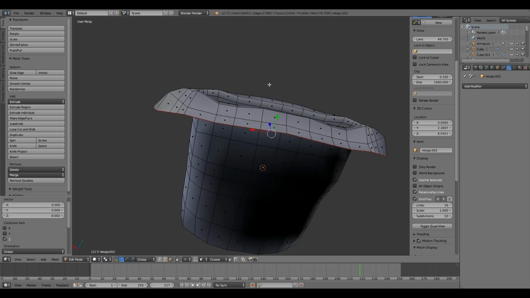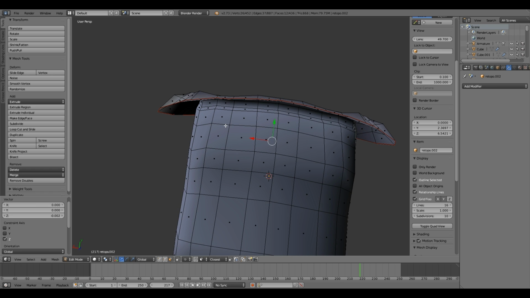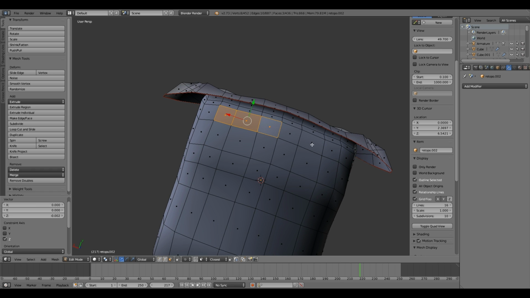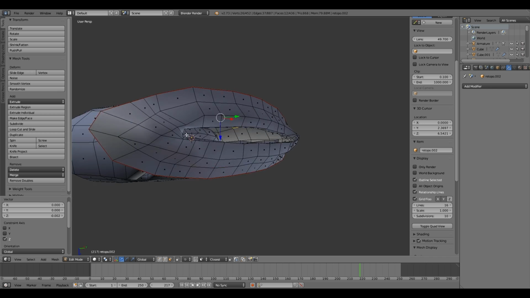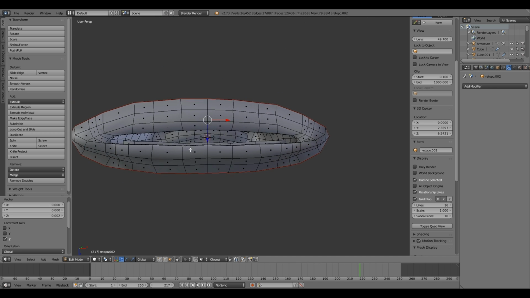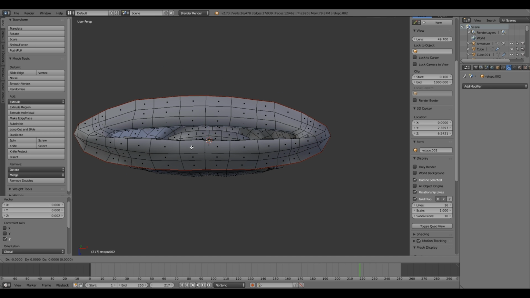I might have to move that up, but we'll see. Now we'll do it again here. Extrude it on the Z-axis once, extrude it again.